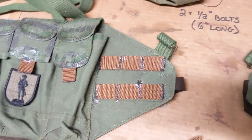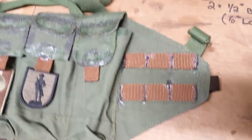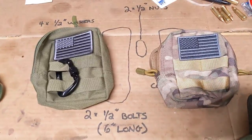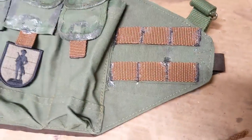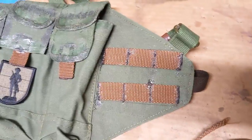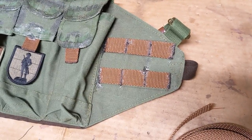On the Type 56, you might have a little bit more room because I think there's like the two grenade pouches on either side. So once you remove those, you'll probably have a little bit more. But honestly, for the size of pouches that I'm putting on here, this is all you need. It's perfect. In fact, I only use like two slots, and then I could have an open slot for something else, life straw, a knife, a butterfinger, you know, whatever.